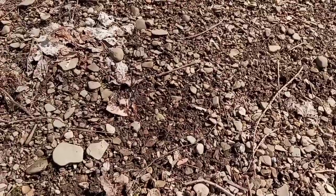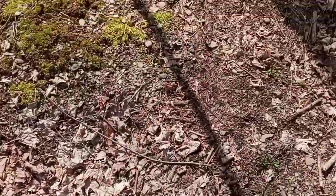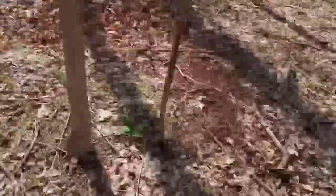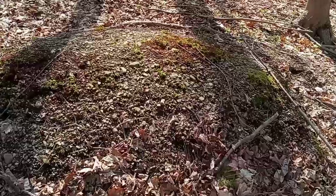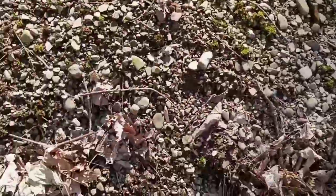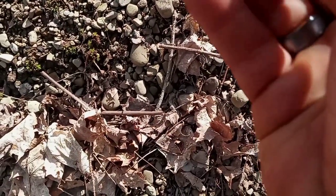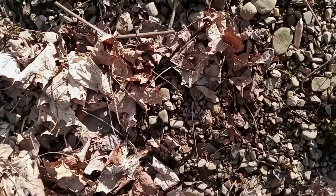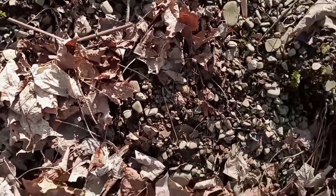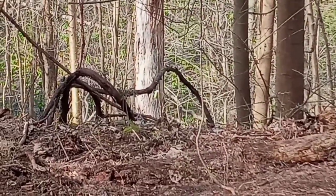It'd be great fill. So we're gonna wash a bunch of it down, me and my dad. And yeah, as you can see, there's a nice little pile of it here. I already did some test sampling out of the back of it. There's no gold in it. Worthless. But there are some interesting rocks in this wash. That was definitely a piece of quartz. And here's a shot that you didn't see me shoot.